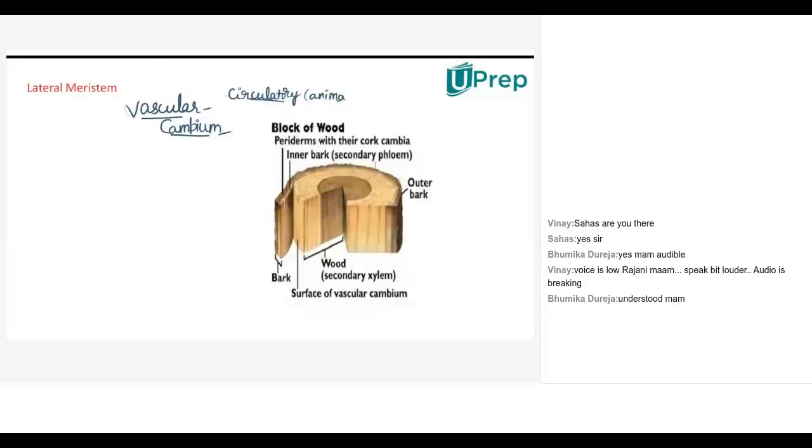What the circulatory system in animal body will do? In animals the circulatory system will circulate different nutrients, gases like oxygen, carbon dioxide and all other materials through blood. Then when you come to plant body, you will have two words called phloem and xylem. This phloem and xylem are the two words which forms the vascular tissue of a plant.